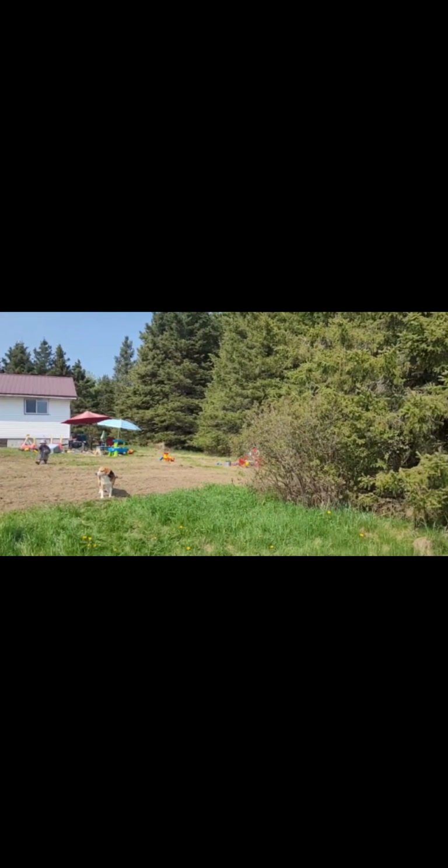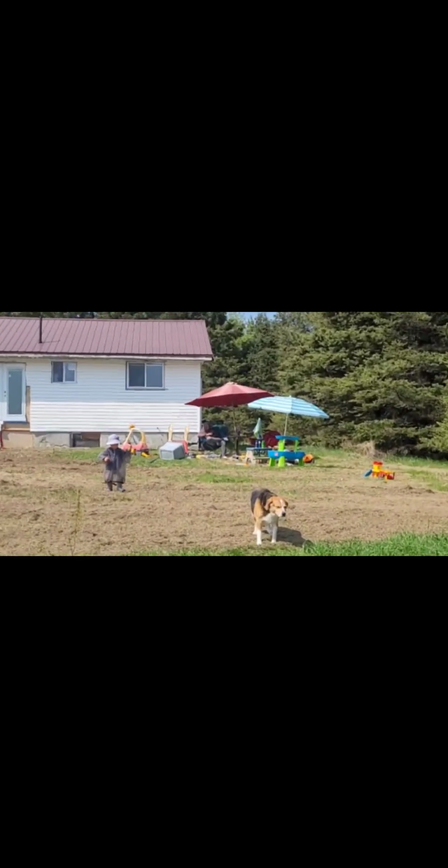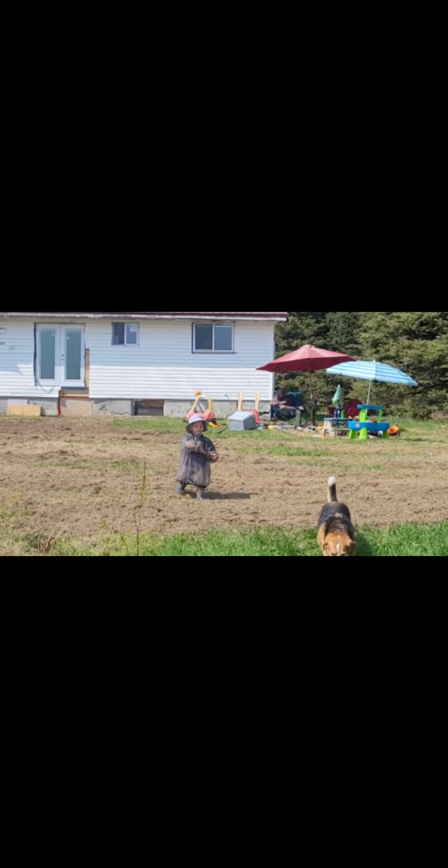Here is our after shot of the backyard. We got some umbrellas and some of the kids' stuff out of the driveway and into the backyard. The flail mower does a really nice job of mulching everything, so I'm hoping that the long grass from last year, the leftover grass, will really break down quickly and make the yard look nice once normal length grass starts coming through.